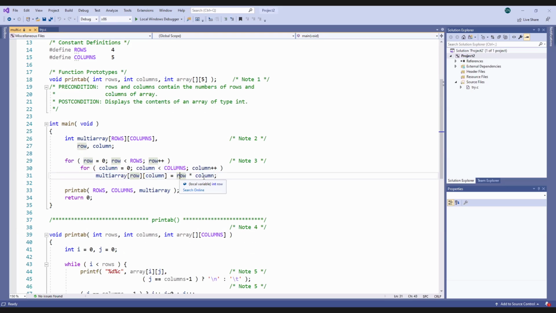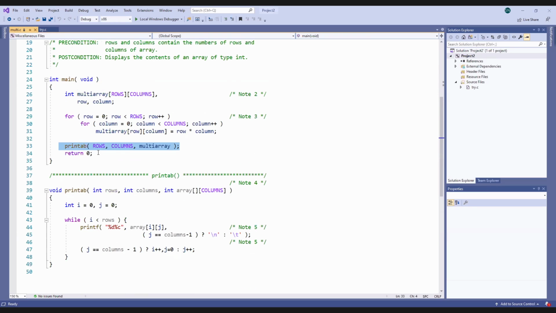They multiply row times column and populate it into your 2-dimensional array, and then they call the print array function, right? By passing the number of rows, number of columns, and the actual name of the array.